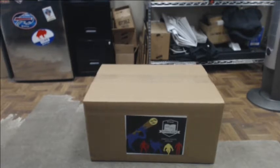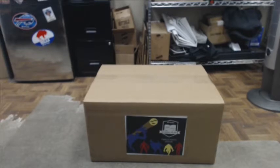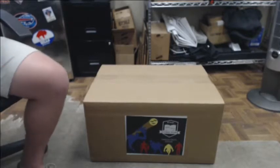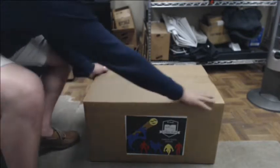All right, break number three of the famous first. We're going to open it up and see what additions we get here. See what's what. And then we'll random the names to show you who is going to draft in what order. And then we'll go over the rest of the stuff at the end. But first, let's just get cracking on the old box here. So good luck to everybody. Hopefully we find some good older famous firsts here.